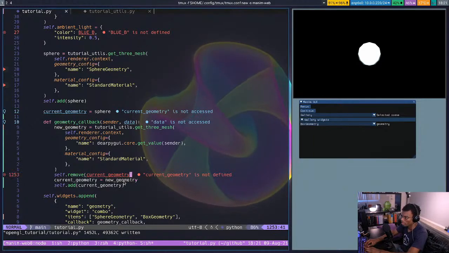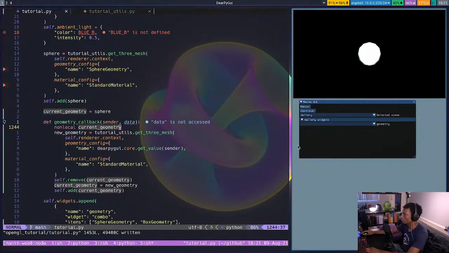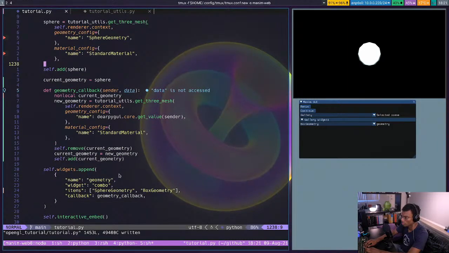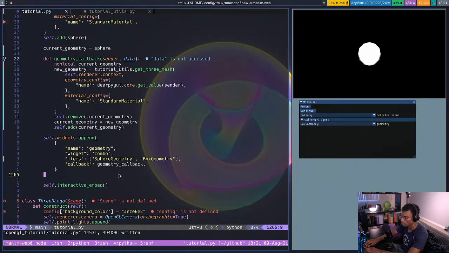Oh, this needs a non-local. Still nothing. So I have to remove current geometry, so I have to add the current geometry. Darn.